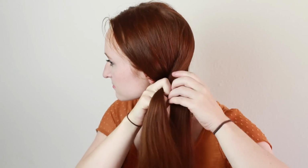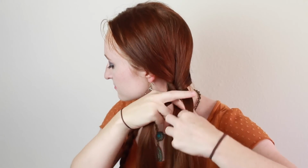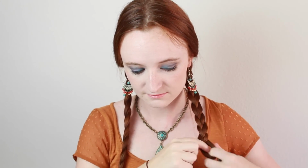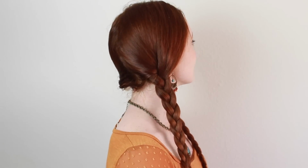Make another braid like this with the rest of your hair on the other side of your head. In case this is your first time braiding and you're still unclear about how English braiding works, I have another in-depth video linked above that you can use. When you're finished, you'll have twin braids like this. Rather unassuming as far as braid styles go, but you should appreciate it as you now know how to do the oldest braid style in the world.